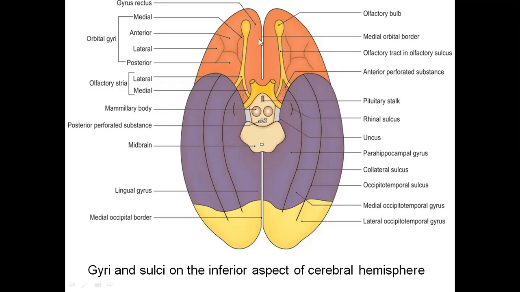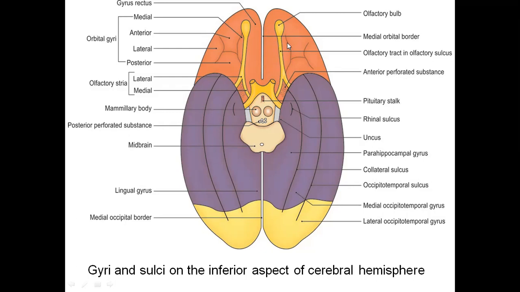Then when you see the inferior aspect of the frontal lobe, we will come across the olfactory bulb, which is the first cranial nerve. Olfactory tract is nothing but the olfactory nerve. It has medial and lateral stria, which are named here. Between the medial and lateral stria, you are finding certain holes, which is called anterior perforated substance. So if you lift this olfactory bulb, there will be a sulcus, which is called rhinal sulcus. And the area here you will call gyrus rectus. Rectus means straight. Rectus abdominis muscle, that means straight. Rectum is straight. Rectus word indicates it is straight, right?